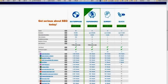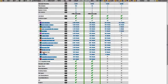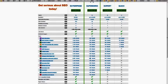Yeah, exactly. And as you can see, we have these different tools here. The really advanced competitive research tools are only available in the superhero plan and up. They come with 200, 500 reports per month that are really sufficient for heavy usage if you do competitive research on a regular basis. And you have to do competitive research actually for every keyword. Every keyword works differently.